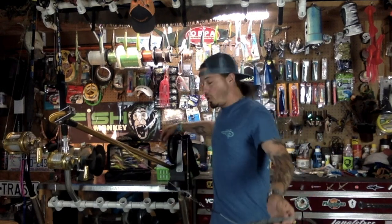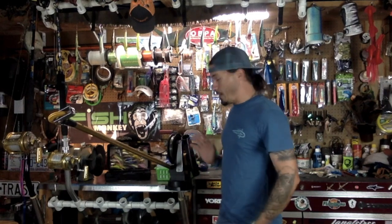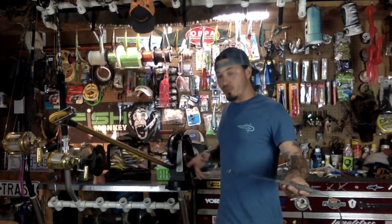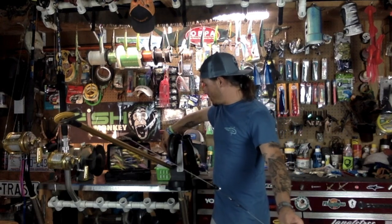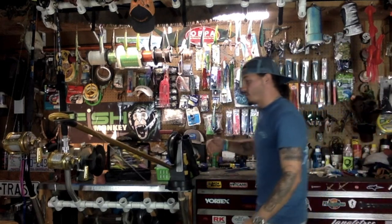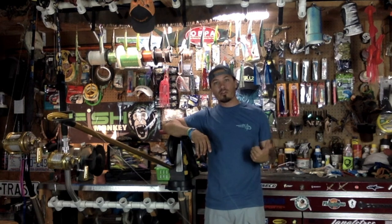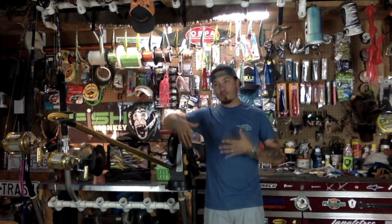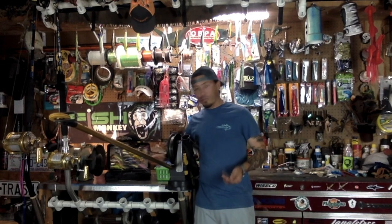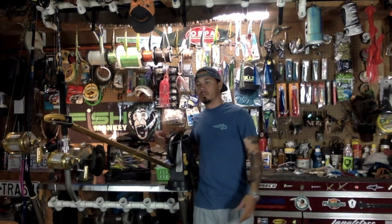We're going to deploy our dredge — it hangs off the left corner of the boat. For video purposes I'm showing you this way. We put it down in the water, take a little bit of tension off the reel, and the dredge just goes back in the water just like so. Now say a sailfish comes to the spread — I'll call out 'sail dog on the dredge, get ready,' somebody grabs a pitch bait, and then whoever's in charge of the dredge reels it in.